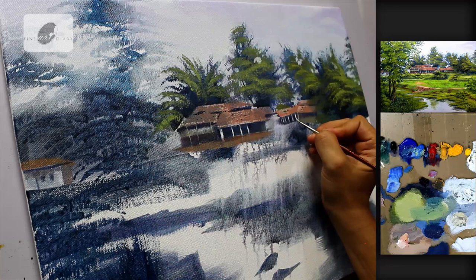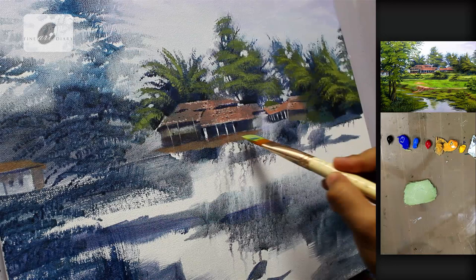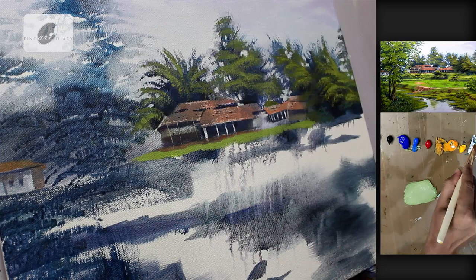This is an overcast day, so we can assume this can be a monsoon, and in monsoon, because of rain, it will be converted into a grassy land, and for that I'm mixing my green, and let's start painting the ground plane. I have started with a mid-tone. This is the top plane, so getting a little bit of bounce light, and that is the reason making it a little bit lighter.